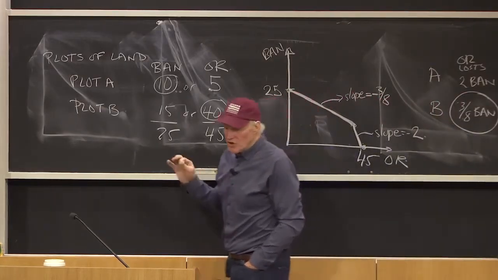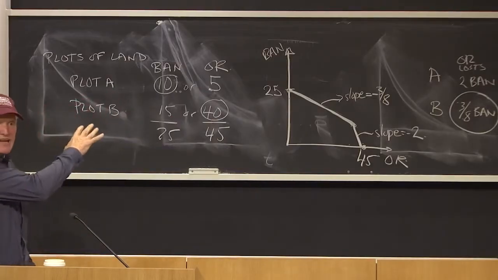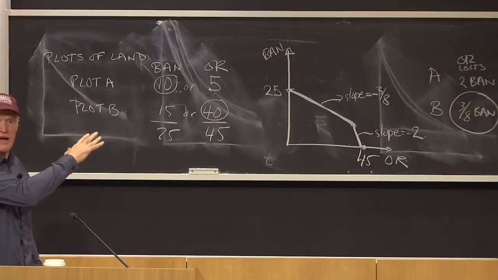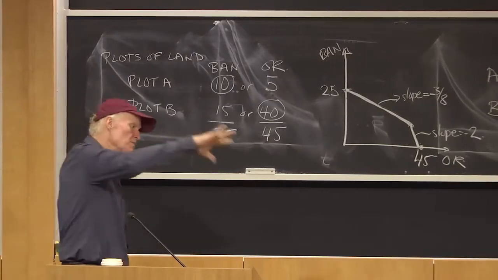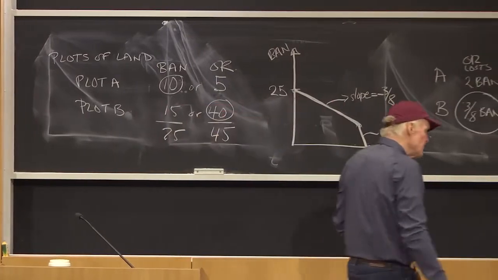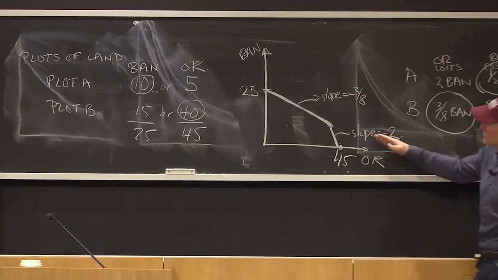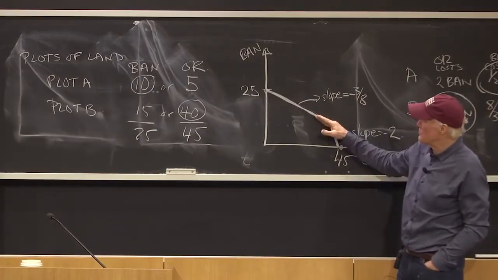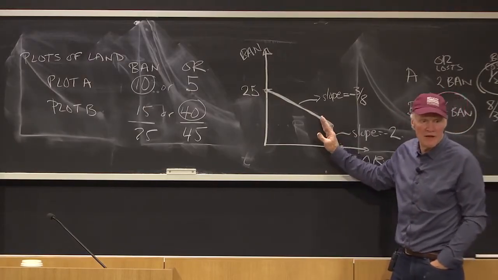That is, two features are important. One is there's heterogeneity in these resources. All the plots are not the same. I've got some plots that have a comparative advantage in oranges, some plots have a comparative advantage in bananas, and I use the lowest cost plot first. Viewed either way, I use the lowest cost orange plot to produce the oranges, and I use the lowest cost banana plot to produce the bananas.